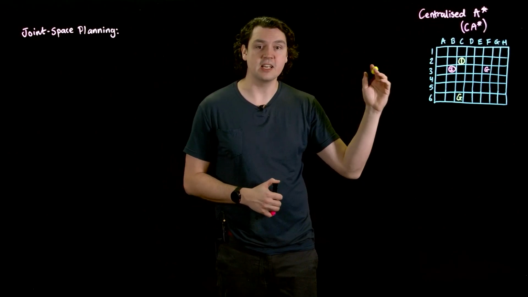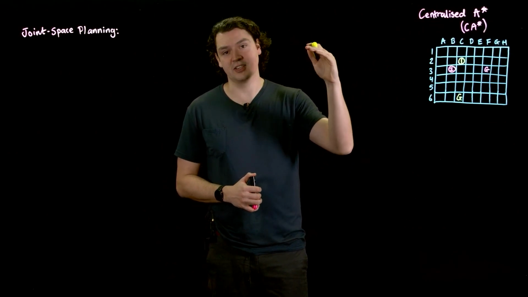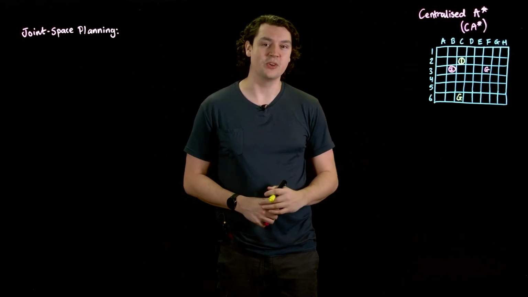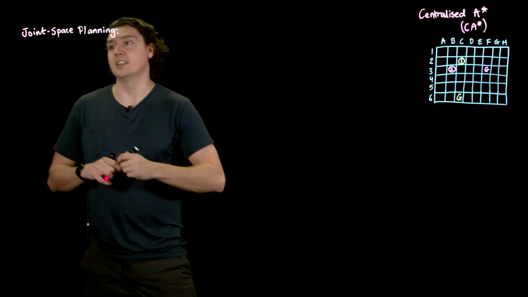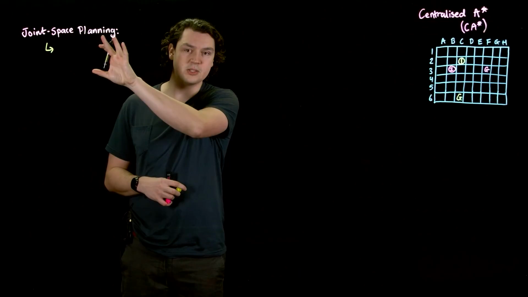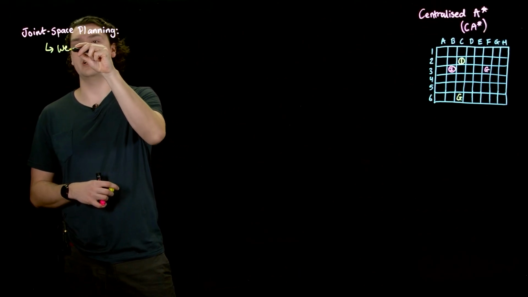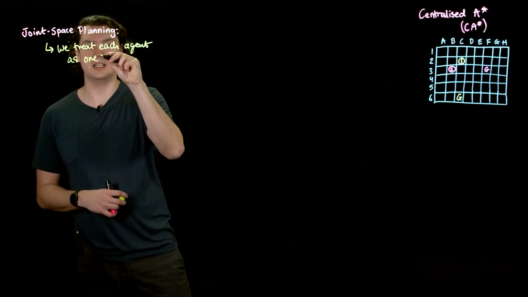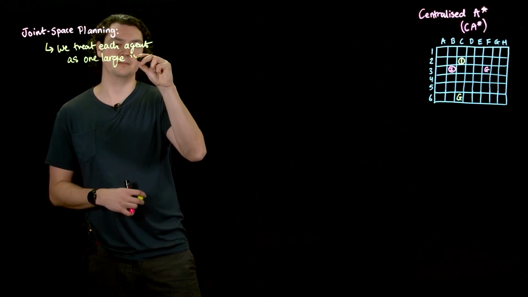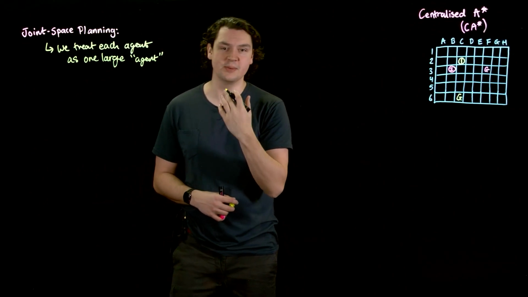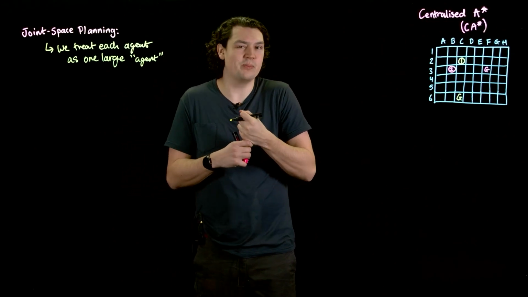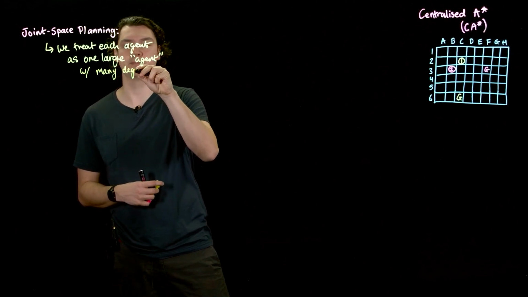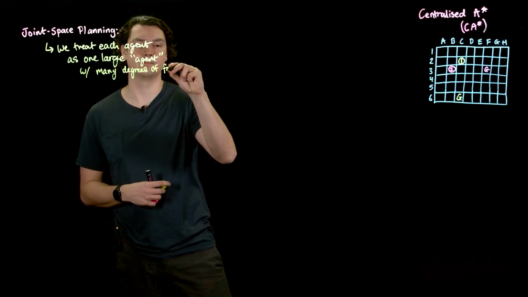I just want to clarify, Centralized A star is really fully coupled and centralized controlling. We are going to search over the entire state space, as we'll see, for both Agent 1 and Agent 2 at the same time. So let's write that down then. So over here in the joint space planning, this is what we're doing. Well, let's talk about this. We are going to treat all agents together as one large agent, I guess, right? We're going to be treating all agents together as one being, as one state, with many degrees of freedom.